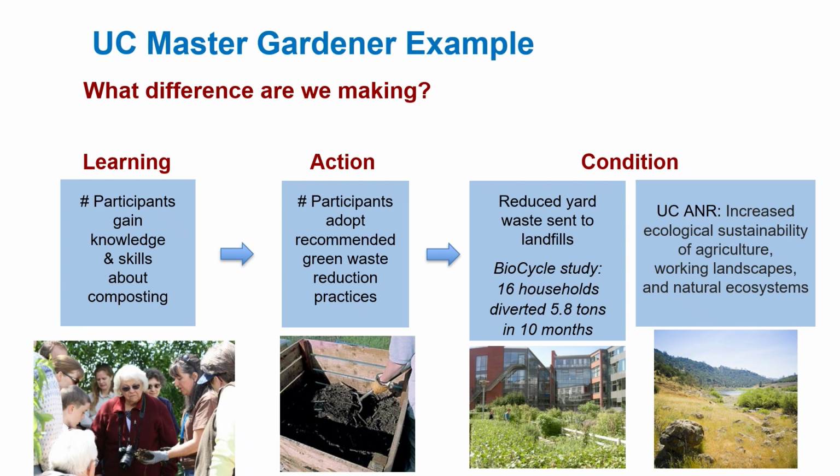And then you can do a follow-up after some time, whatever it takes for the behavior to happen. Like as Lynn was saying, if it is 4H, it will take more time. But if it is ag, maybe 6 months, you can see behavior change. And then you can find data that recommended green waste reduction practices are being reduced, right, as a result of your training. So you have to be very clear about that in the question. As a result of my training, are you doing this? Because there can be so many other sources, right?